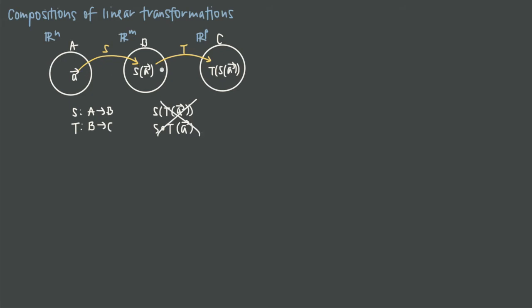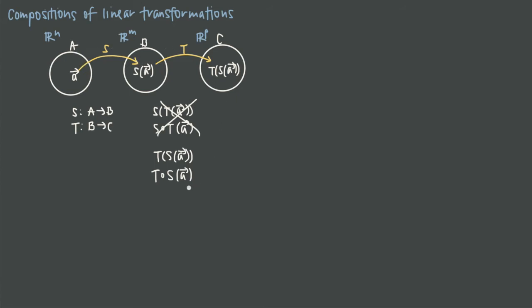And that's because you can think about these as being nested. When we apply S to a vector a, we get this S of a. When we then apply T, we take the transformation of this whole thing. So you now have T of S of a. So the correct way to write the transformation of S and then T is like this. We either say the transformation S and then the transformation of that by T, or we say T circle S of the vector a. So this order kind of feels backwards because you think S then T, but when you write it out, it's actually T then S. This is the correct way to express using the transformation S first and then T.